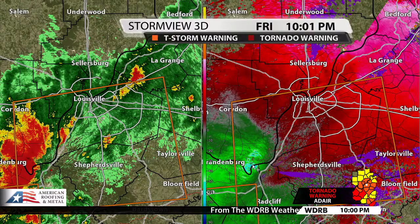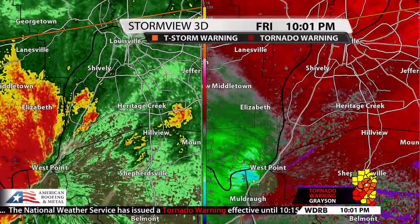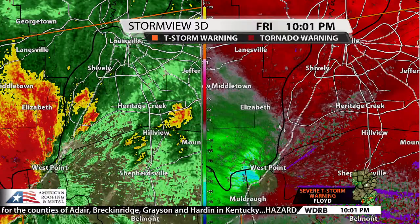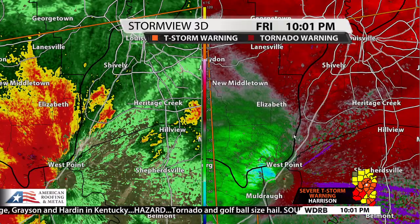It looks like it's starting to push from the winds right at the radar site, and maybe more concerning, right along the Jefferson-Bullitt County line, right along the Ohio. That may be a notch trying to form. There are really strong winds closing in over West Point and Fort Knox, and there's a cone of silence where we do not have any information because the radar has to be tilted up to see inside the storm. We will not get information very close to that radar site, but we are starting to see very powerful winds pressing into western portions of Jefferson County as well as the far western fringe of Bullitt County.